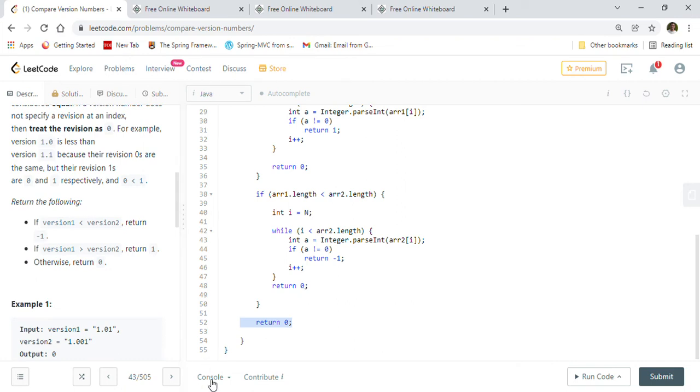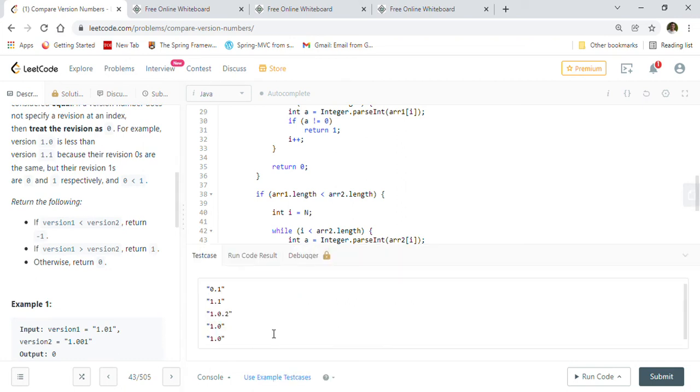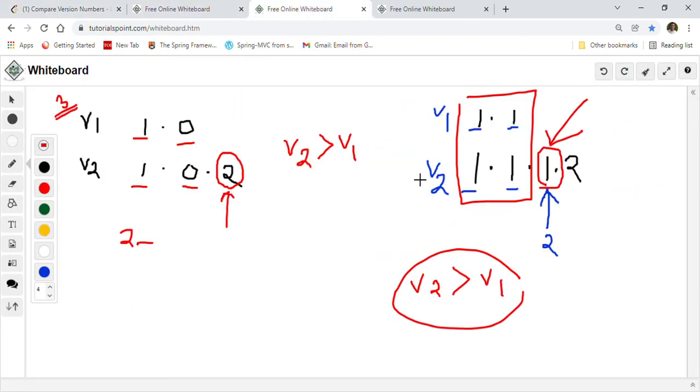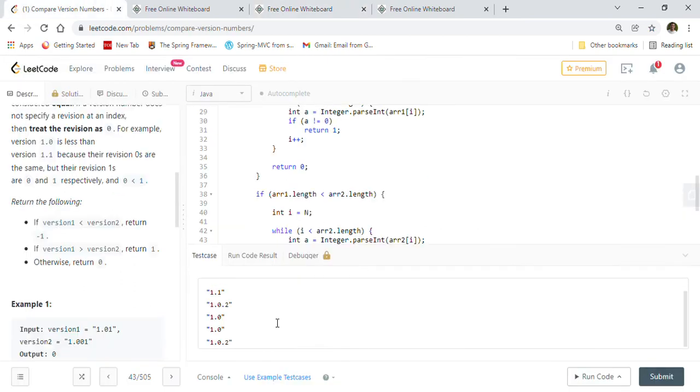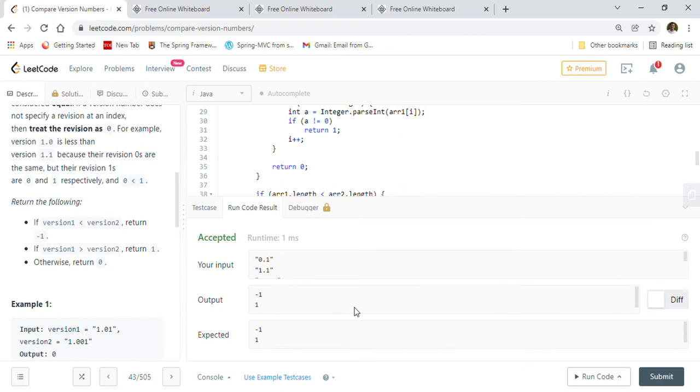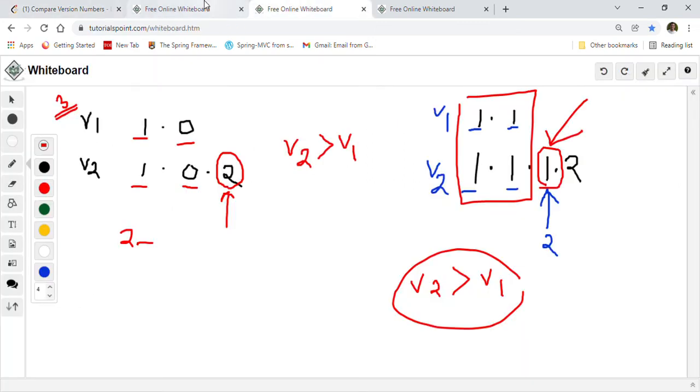So let's take a few examples and run our code snippet. These are the few examples we discussed here. Let's make sure all these test cases pass, then we will go through their test cases, make sure those also pass, and then we can submit it. As you can see, we are getting all our answers correct for the examples we saw on the whiteboard.